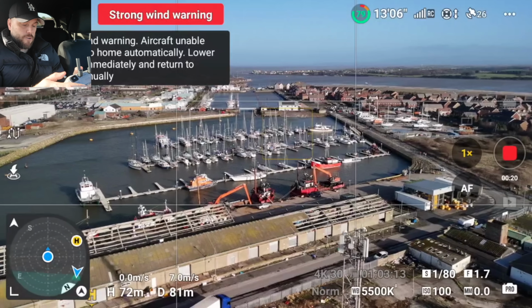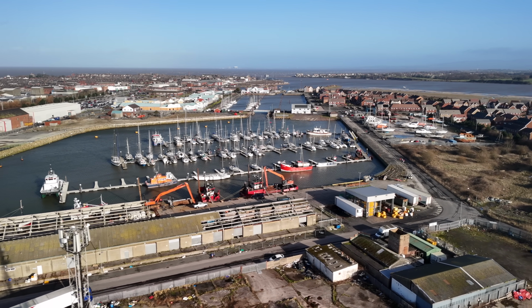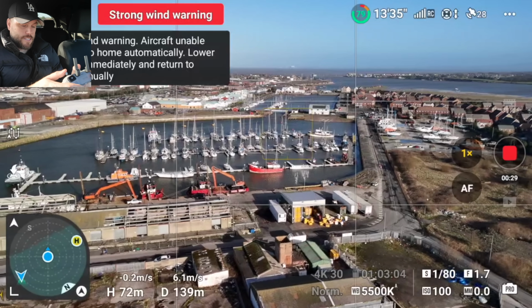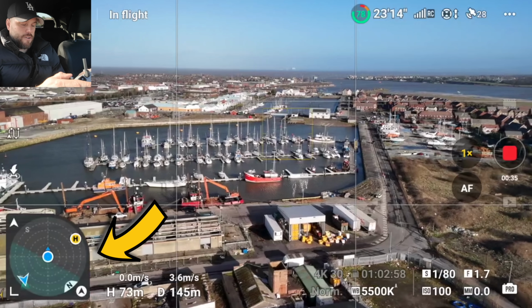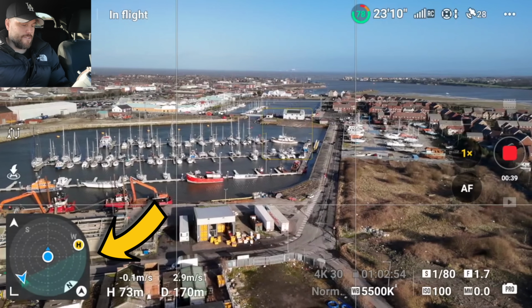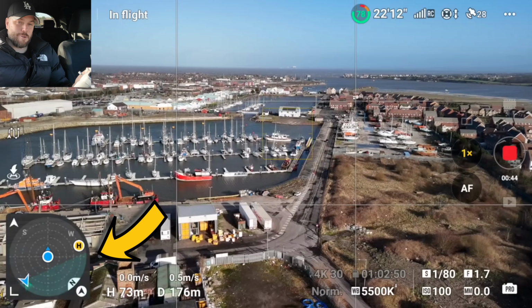So we've had this strong wind warning message already. That's expected. We're at 72 meters in height. But the actual app, the way the drone is handling the controls on the sticks, nice and responsive, no problems there. Now look at that attitude indicator. As the drone is actually moving to the right, look how much it is getting blown around. And if we can actually now swipe, you see now, look at that, that looks really bad.